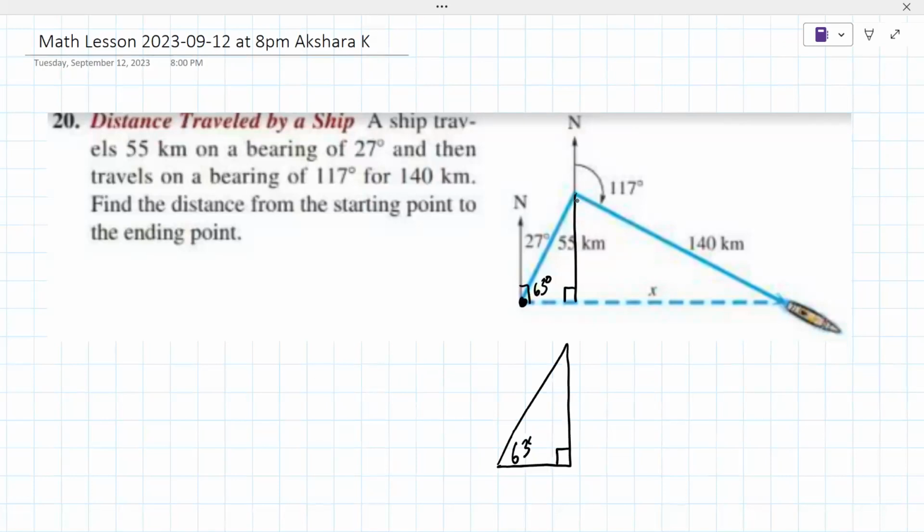So you're trying to create a right triangle with the given information. Is that clear? All right, now I guess I shouldn't use X. I'm going to use A and B. How can we find A and B from what you have been doing in class?